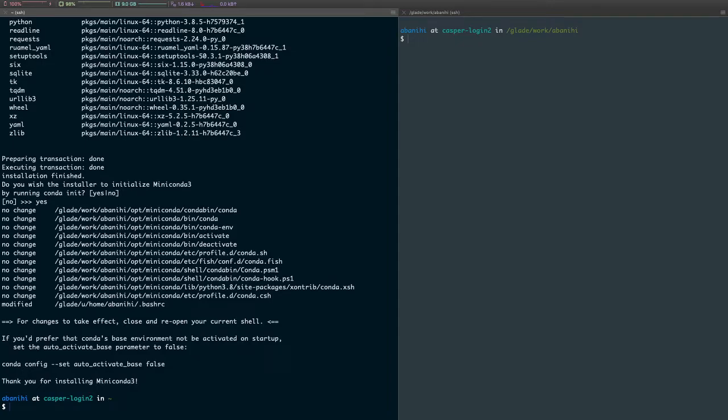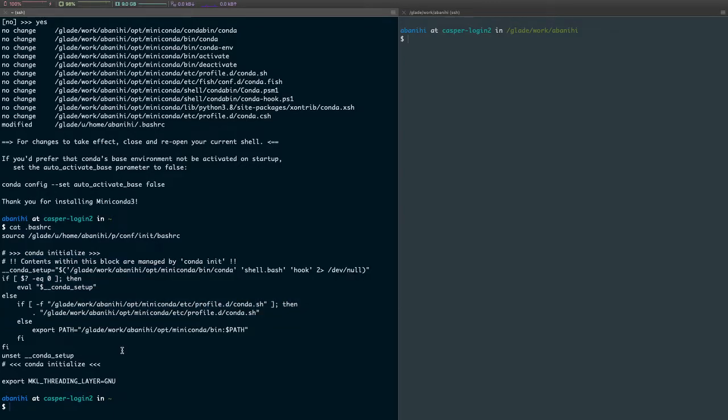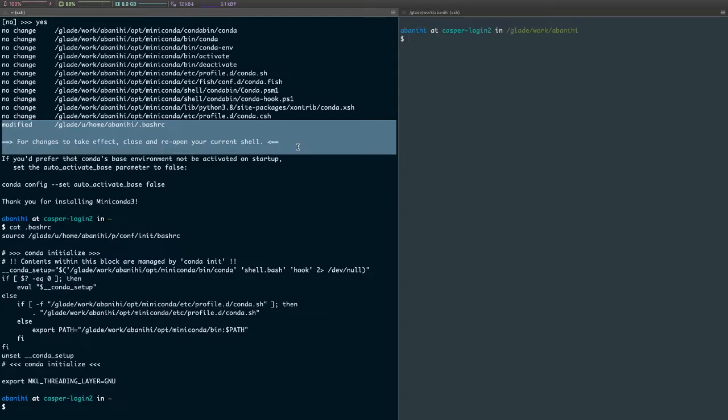If you just do cat .bashrc, you see that there's this new section here which has to do with conda. Also, you'll see that it told us that we need to log out and reopen a shell for the changes to take effect.